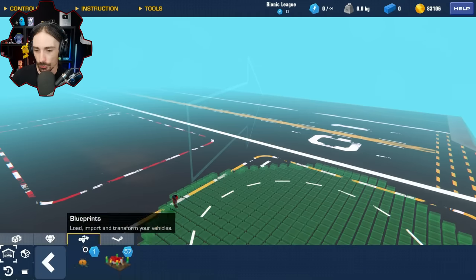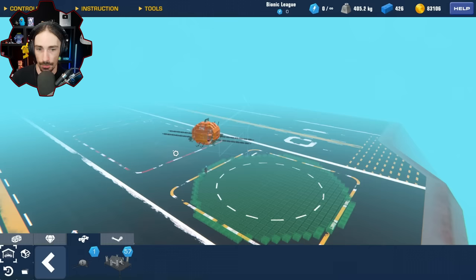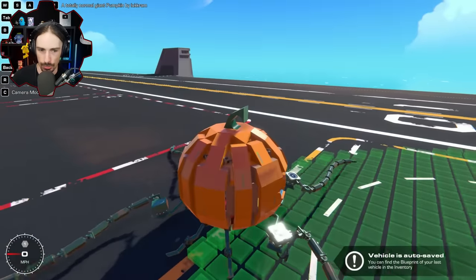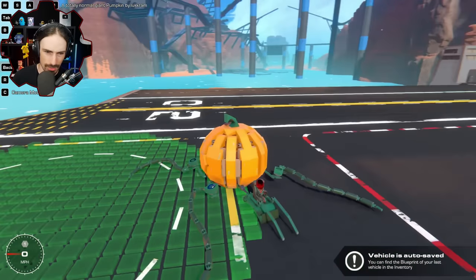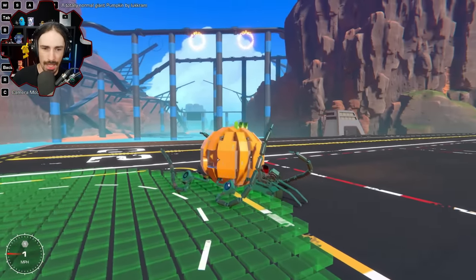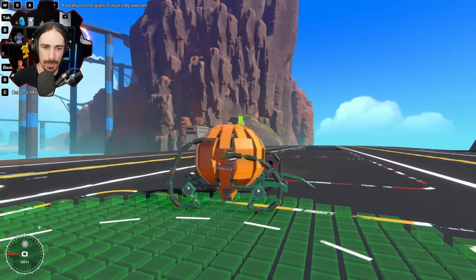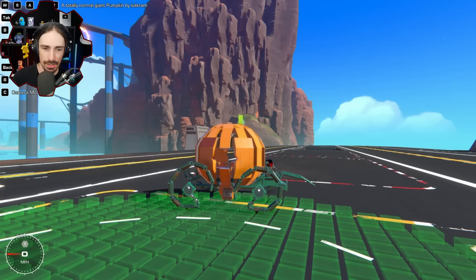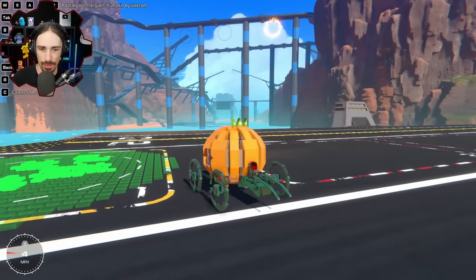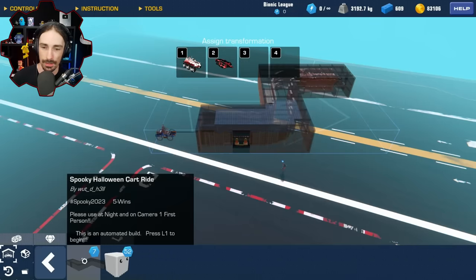The next one I really, really enjoyed was The Totally Normal Giant Pumpkin by Lucrum. First, the vines already look really, really cool. But I did not expect those vines to not only become the shape of wheels, but become functional. That is kind of crazy. All right, and then my number three pick is the Spooky Halloween Cart Ride by What the H3LL.